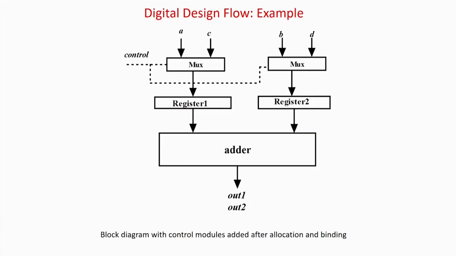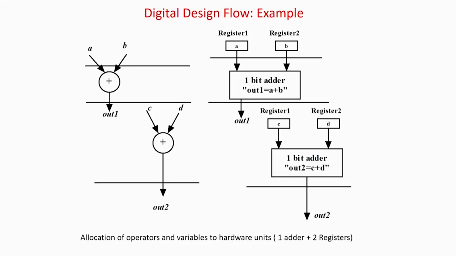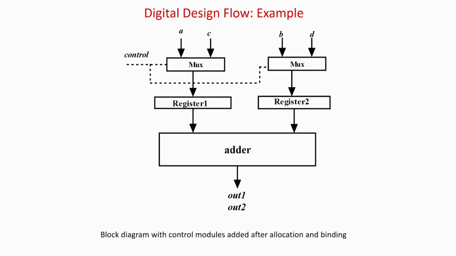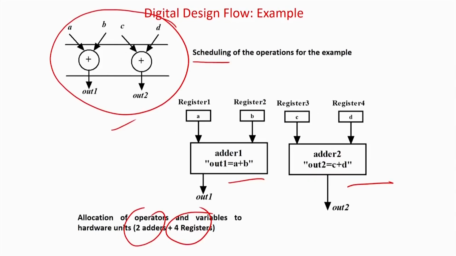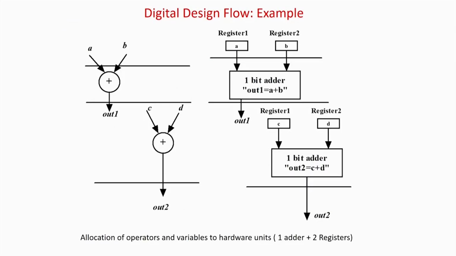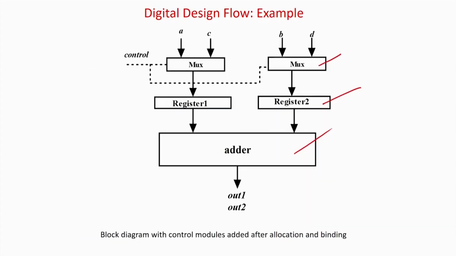Now this part is basically an automatic flow. As I told you, there is still some manual intervention. But once this is done, how to generate a multiplexer, how to design a register, and how to generate an adder is extremely straightforward. There is no manual intervention required. But whether I require this schedule or that schedule, there are a lot of scheduling tools available which can automate it. Still I generally call it semi-automatic, because a lot of schedules come out of your tools, and you can select the one best suited for you. But once you get a register transfer level diagram like this, there is no more manual intervention required, because everything can be automated, as these are just block level diagrams going to gate level synthesis.